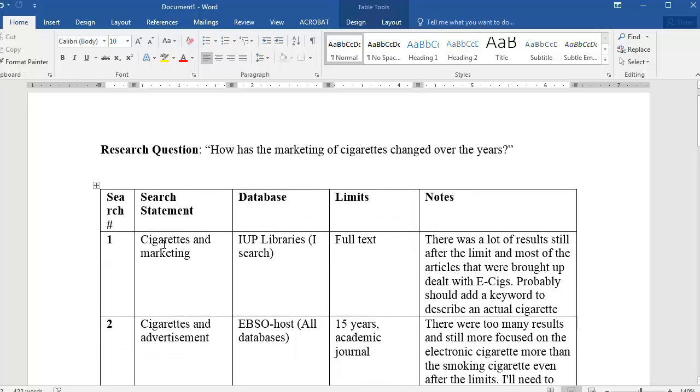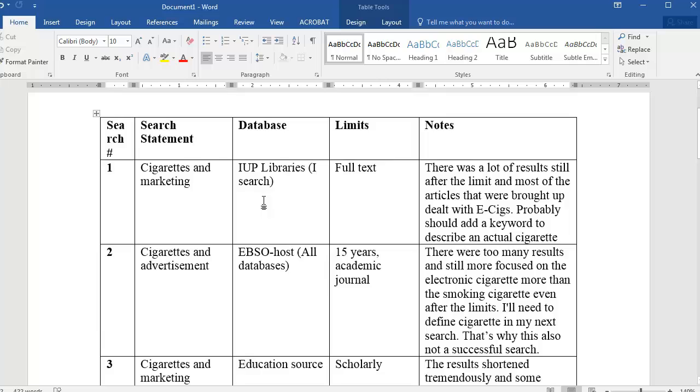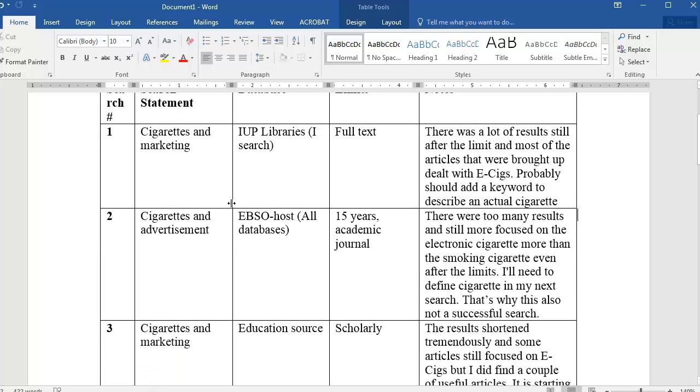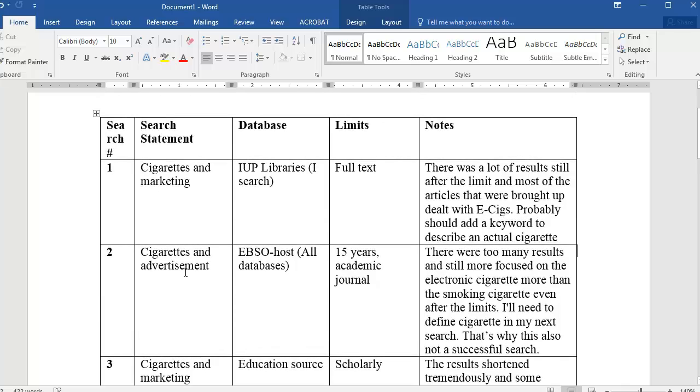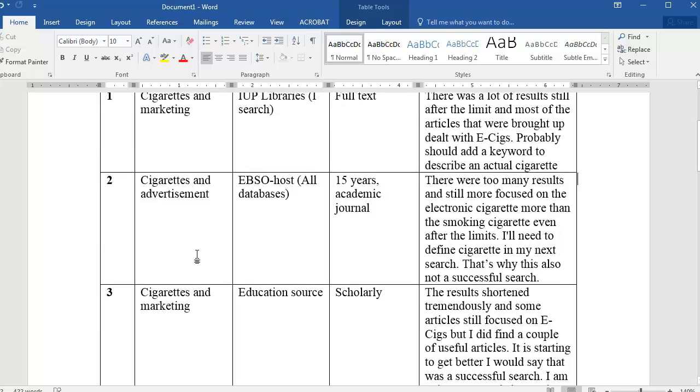Now, as we go through here, there are 4 columns. The search statement column is what we practiced with the Boolean searching. So you see, he starts off with a relatively simple Boolean search, cigarettes and marketing. And he uses a couple different strategies through this search statement. He goes to cigarette and advertisements, which is a synonym substitution strategy.